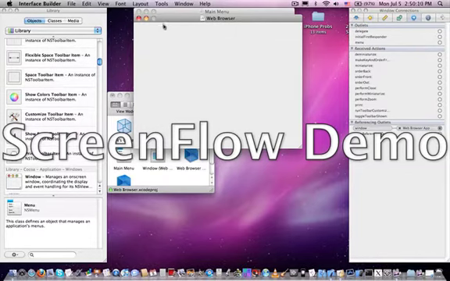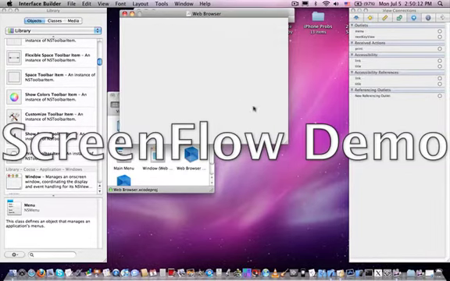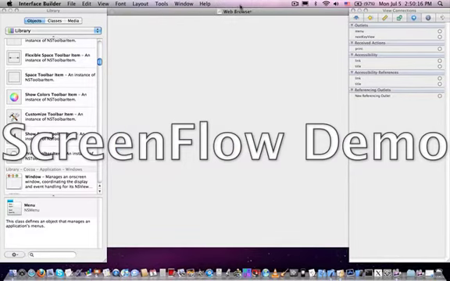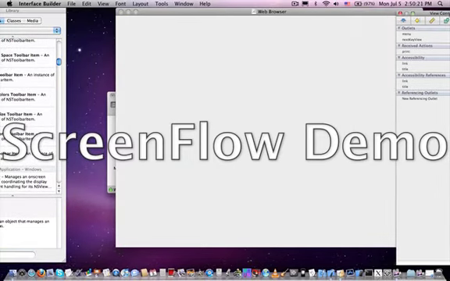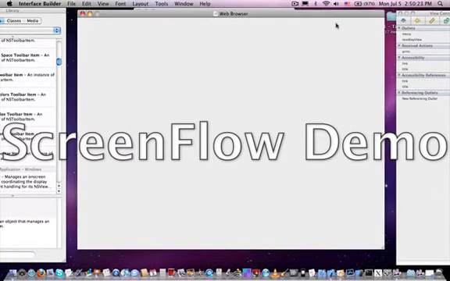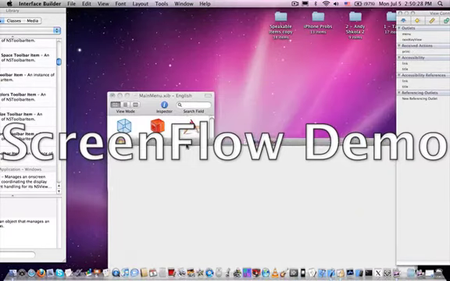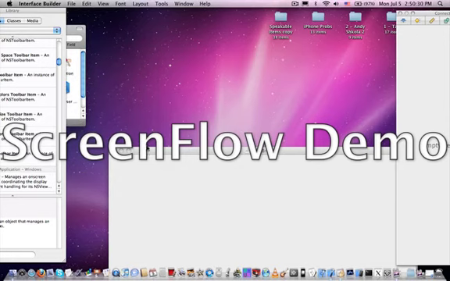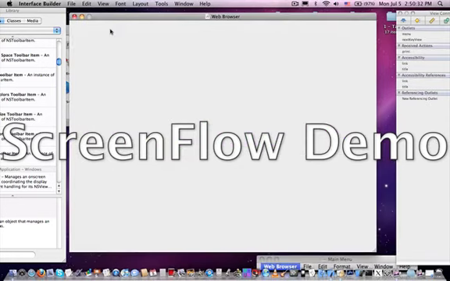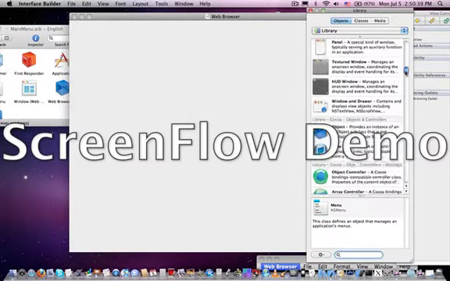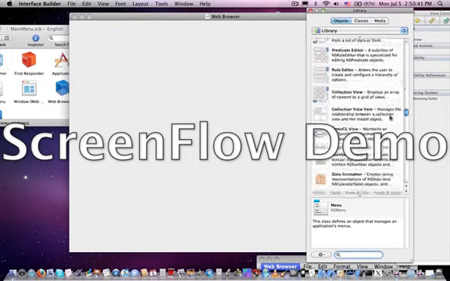Now you get your web browser window. So you're going to want to make it pretty big to fit your computer. For example, here I'm using a MacBook Pro. So that looks like a good size. I'll just move this and this out of the way. And put that down here. Oh, and you're going to want your document viewer available. So then go here to your library. And you're going to want to drag in a web view. So we'll look for a web view here.